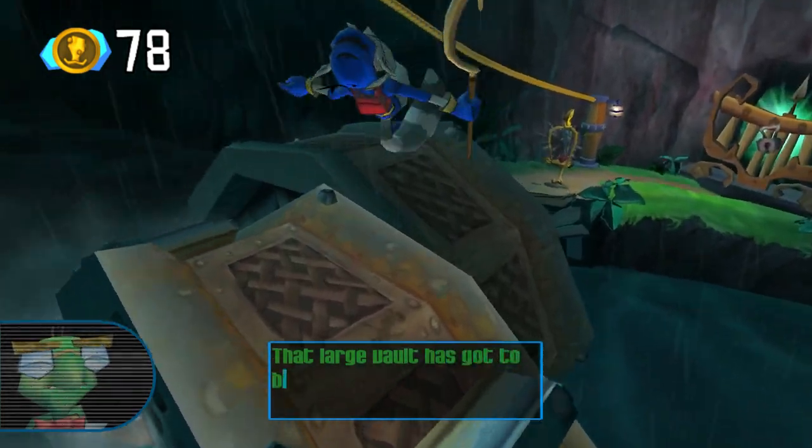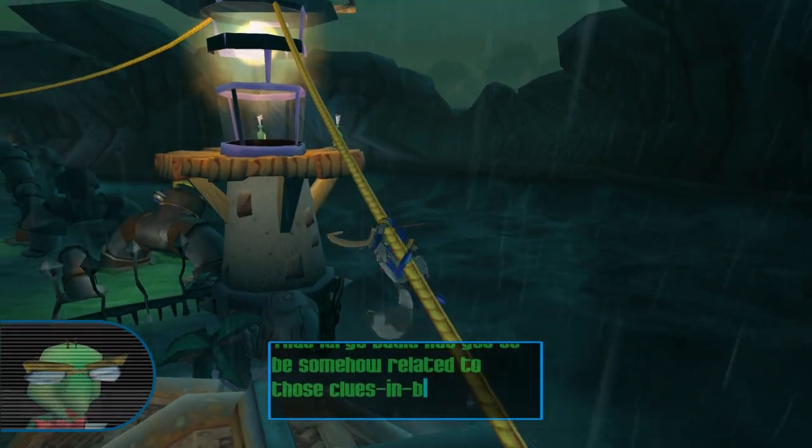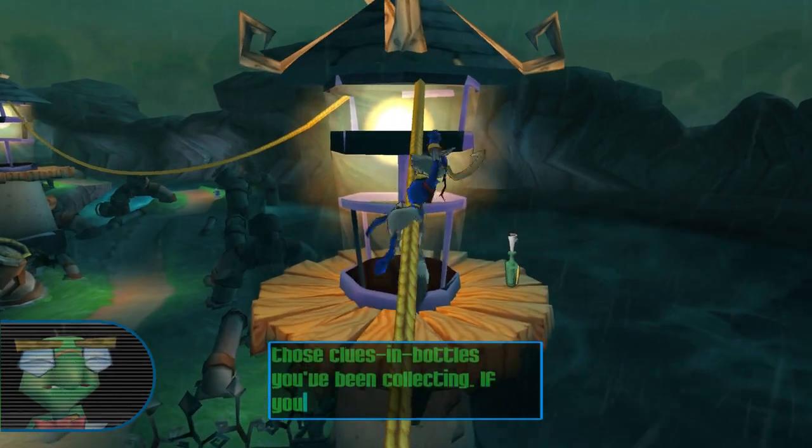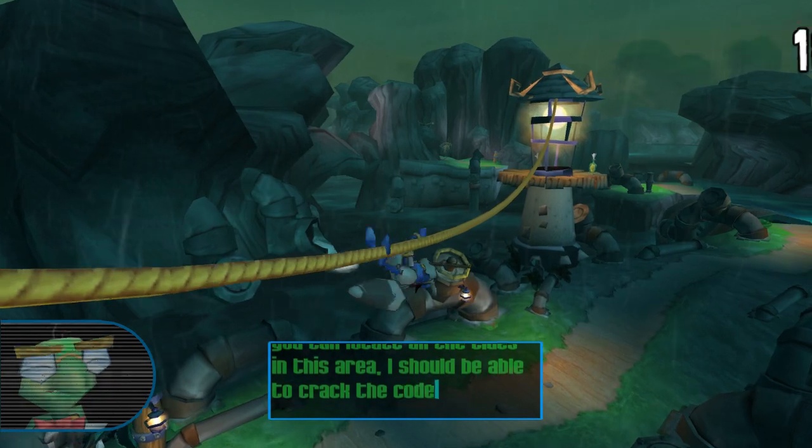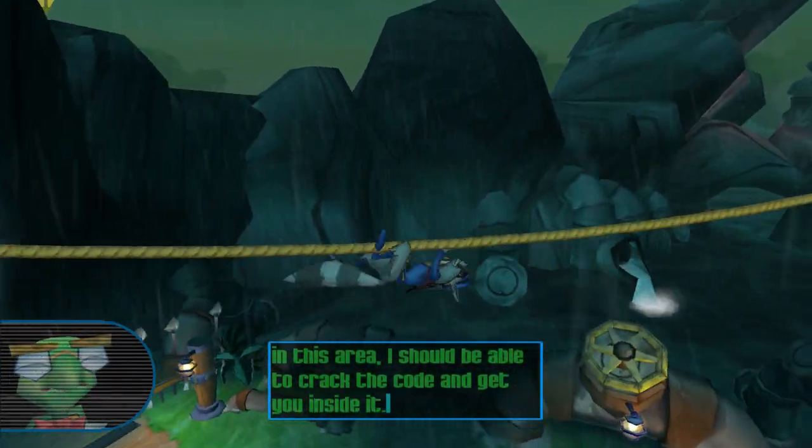That large vault has got to be somehow related to those clues and bottles you've been collecting. If you can locate all the clues in this area, I should be able to crack the code and get you inside it.